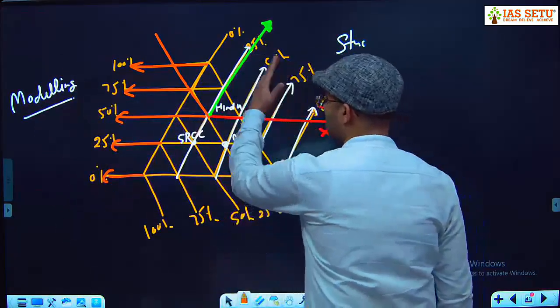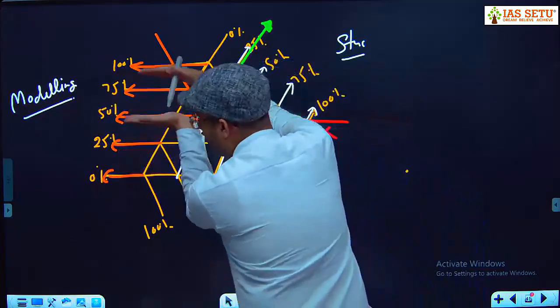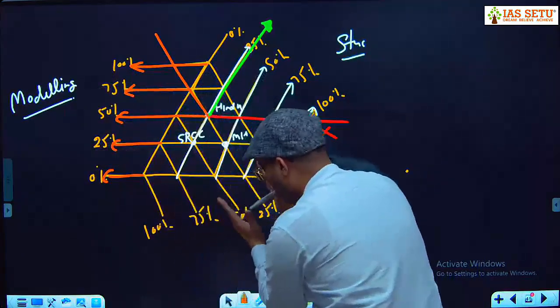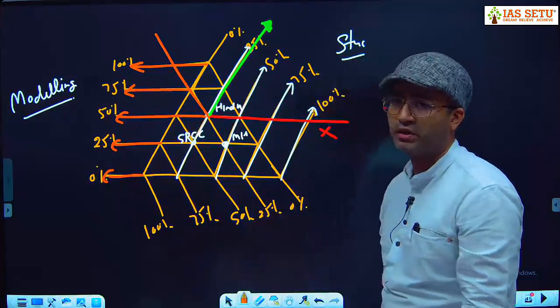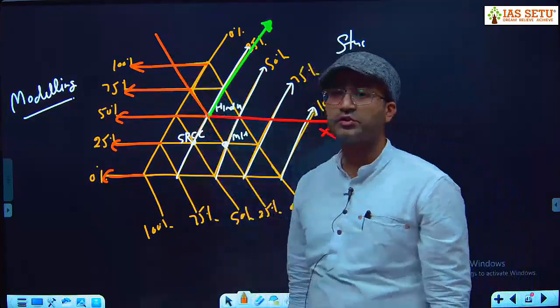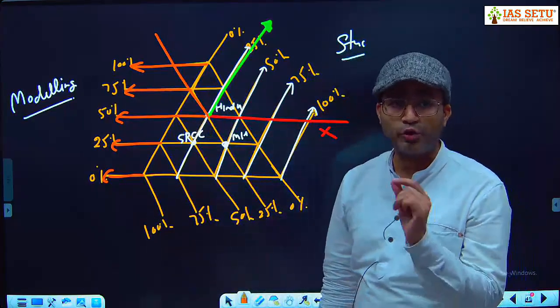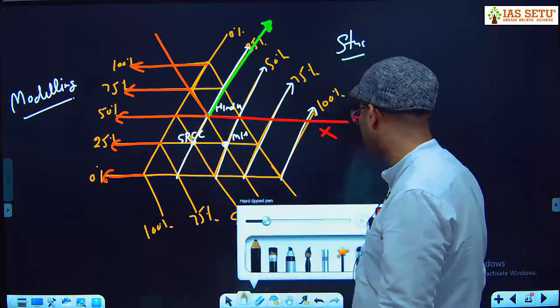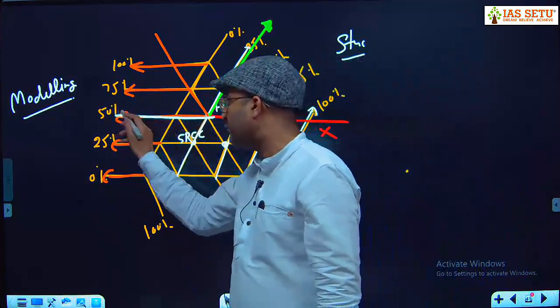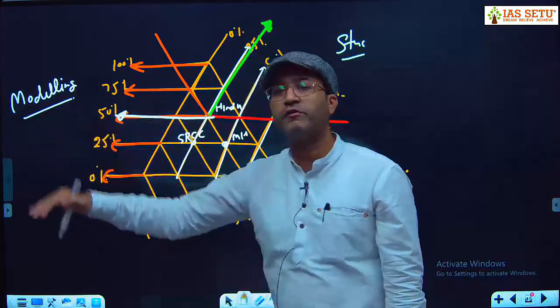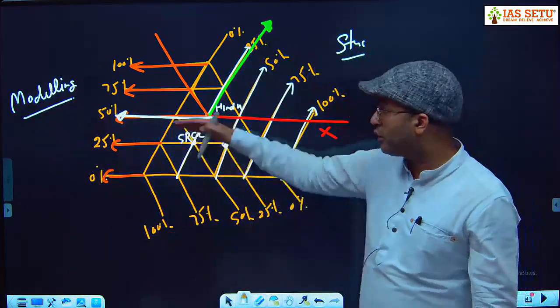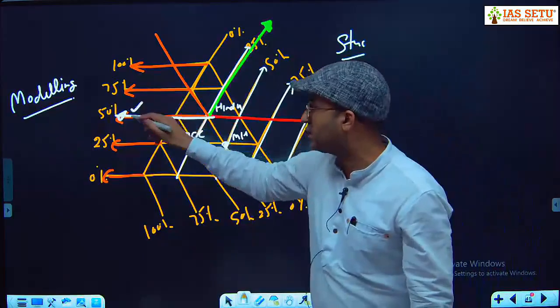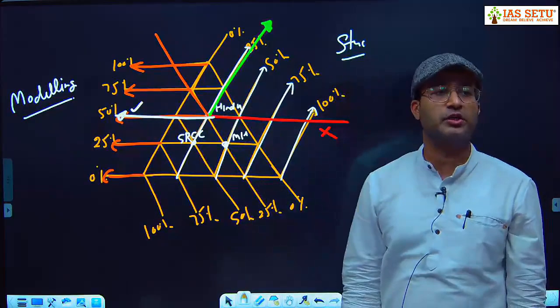This is your scale for study, this parallel line is for modeling, and this is the scale of extracurricular activity. If you intersect your scale wrong, you have to go parallel to your scale. I will draw another line in the direction of the extended line. If your line is parallel to your scale, correct. If you intersect your scale, wrong.